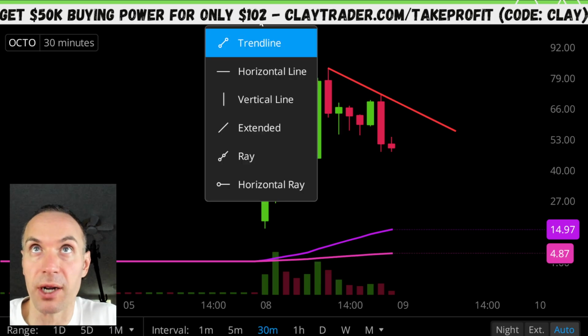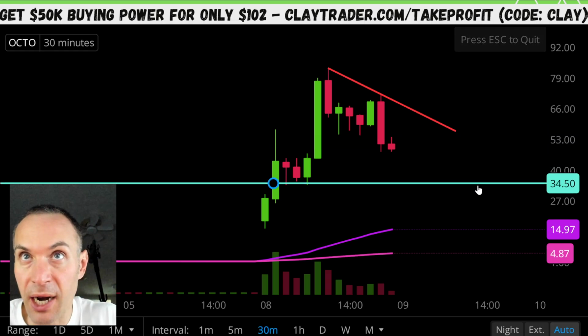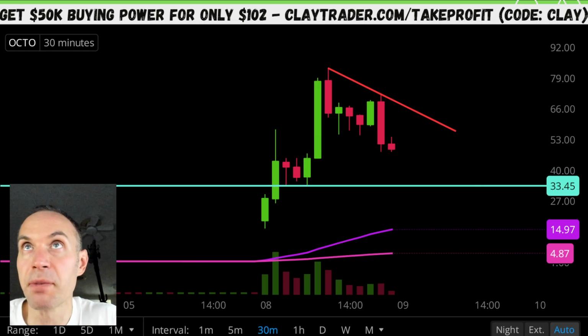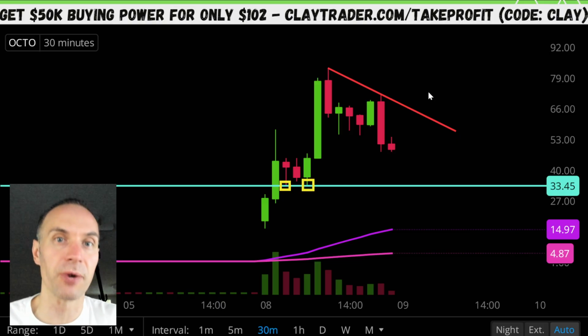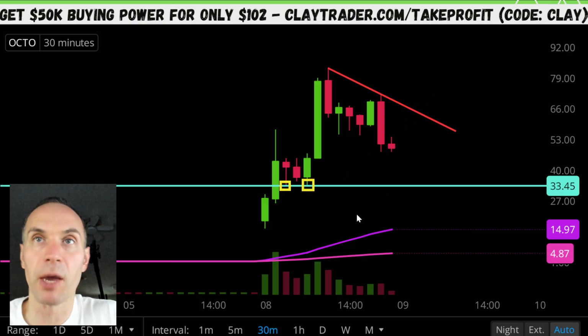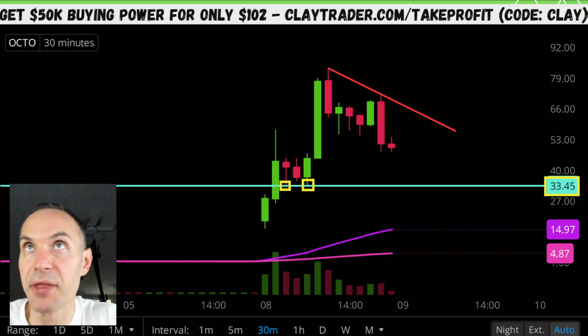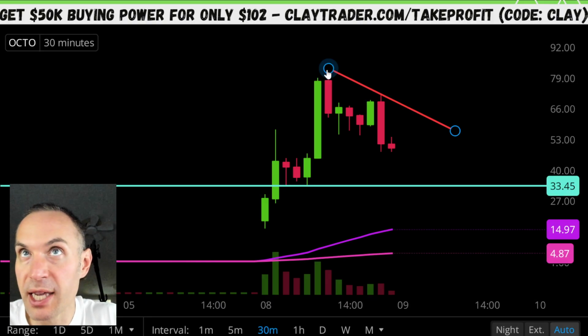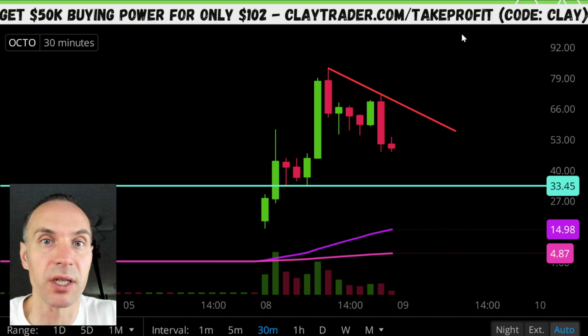In regards to areas of support, key level here, let's change that to green for support. Down here right around this 33.50 mark. Going back to the history of things, you can see both there and there, the bears try to press down through that level, but to give credit where credit's due, the bulls stepped up and were very strong at that area. So if this current pullback does come down some more, then I'm very curious to see how the price behaves at 33.50. So moving forward, key battleground, that resistance straddle line right there, key area of support 33.50, but no doubt about it, a whole lot of fireworks today.